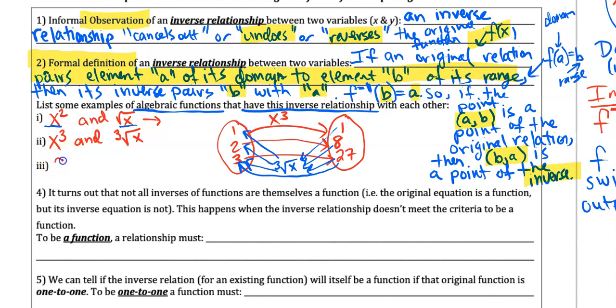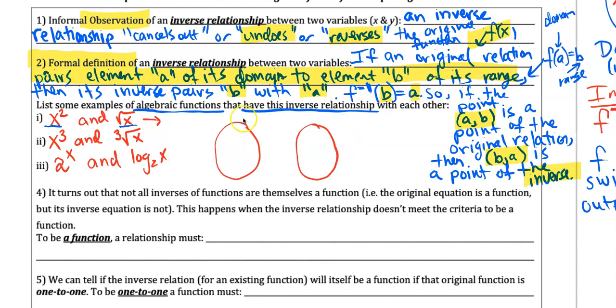So I could have the function 2 to the x, and then the function log base 2 of x. In that scenario, if I'm applying the exponential function, then these numbers over here, 1, 2, and 3, would be powers of 2. So my outputs would be 2 to the first power, 2 to the second power, 2 to the third power. Well, the function that would undo that and go the other way would be log base 2 of x. The log base 2 of x takes the answer to an exponential problem and gives you back the exponent. So the log base 2 of 2 is 1. The log base 2 of 4 is 2, because 2 squared is 4. The log base 2 of 8 is 3, because 2 to the third is 8.